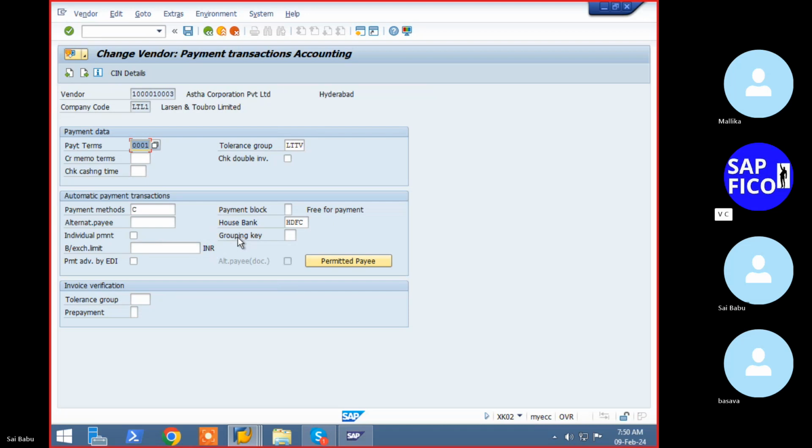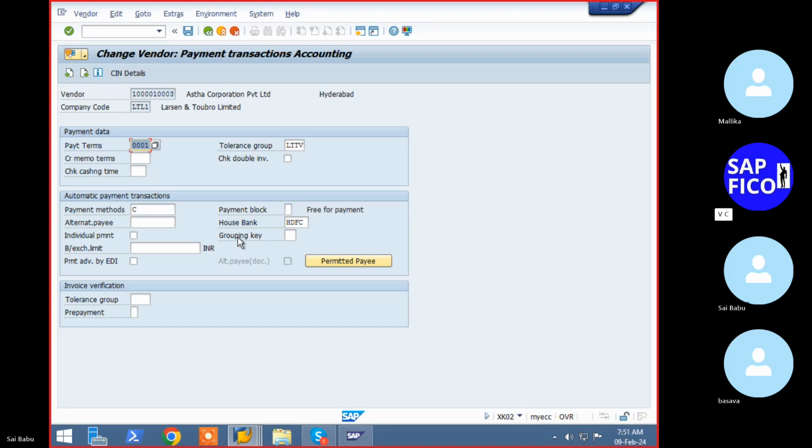For creation of a grouping key for dunning, the transaction code is OBAQ, and for payment grouping, the transaction code is OBAP. By these transaction codes you can create the grouping keys and assign them at the time of creation of vendor master records. Now you got the point. You can exclude based on the grouping keys also, without having any vendor numbers. You got my point, right, all of you.